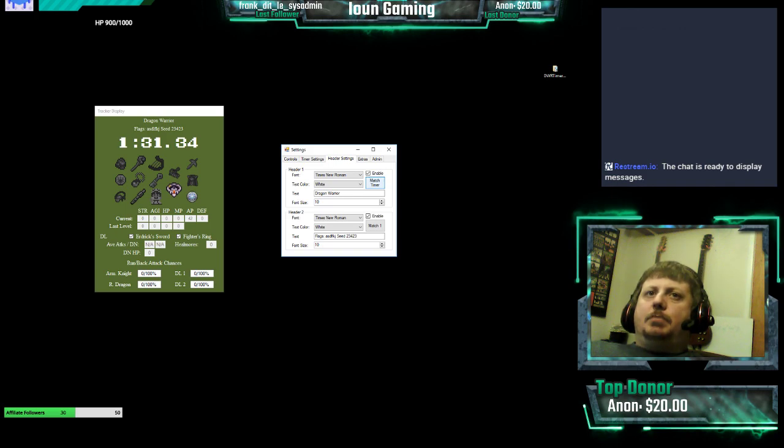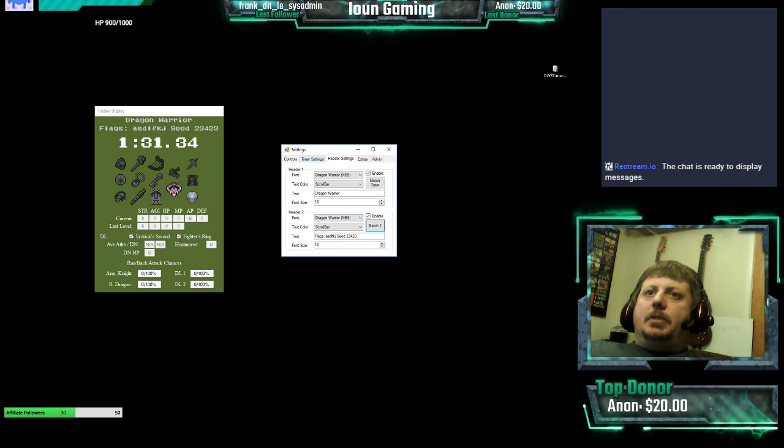So if I click the match button here, it would set this to match the functionality of the timer. It does not adjust the font size, but it does do the font and the color to match the timer in this case. This one, when you click it, let me change this to some other color. When you click the button for header 2, it'll match header 1. It's just a quick way to make one match the other. That's the primary function of this.